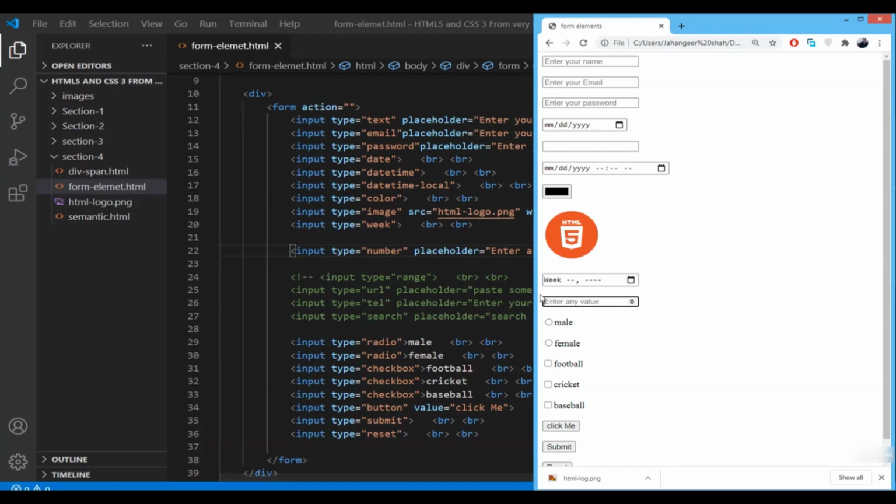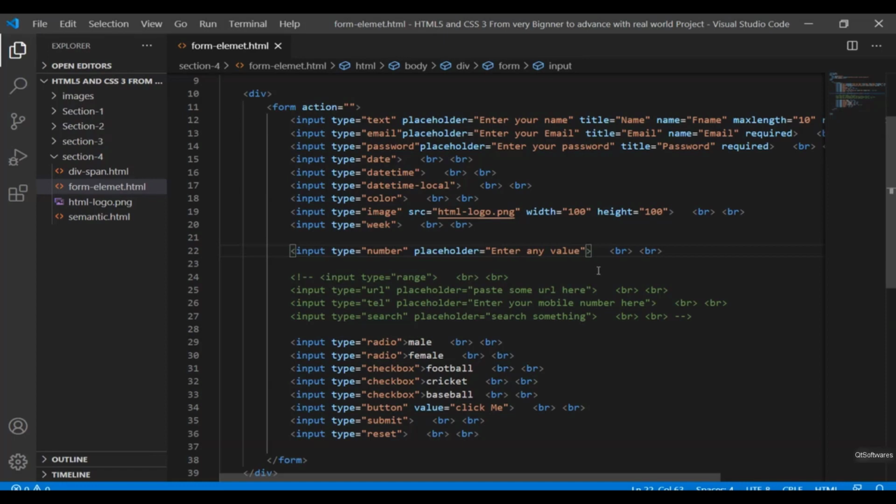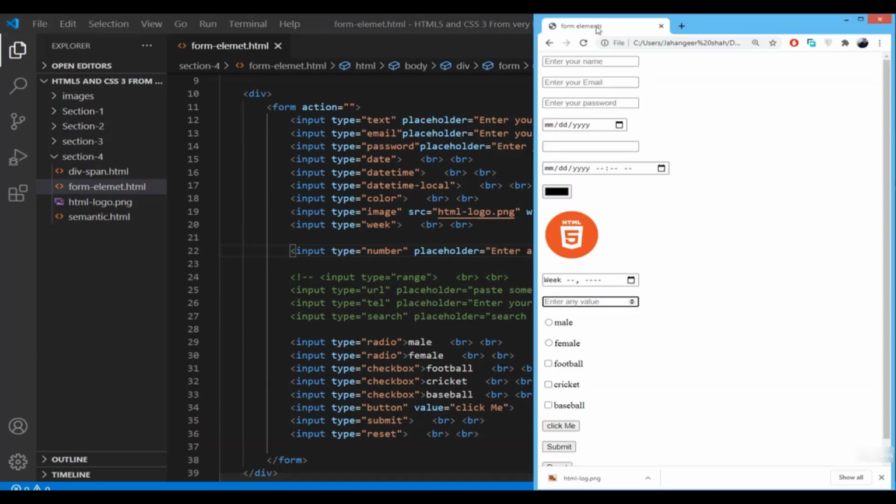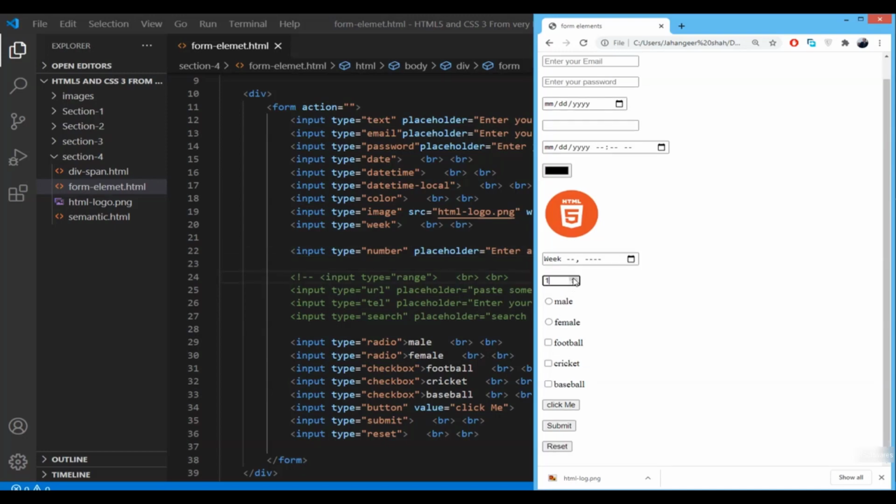So if I want to limit this value, I need to set min, and min is 0. I want to accept values from 0 to 10 only. Let's save the page and refresh it.